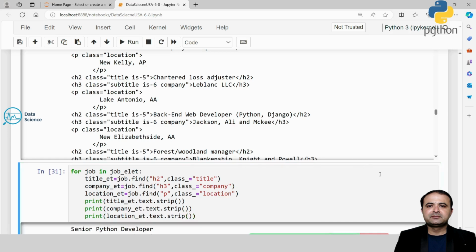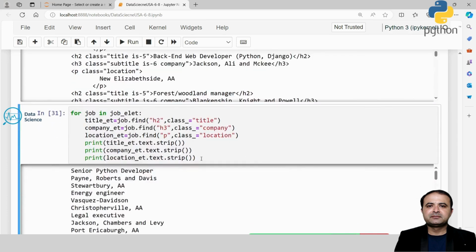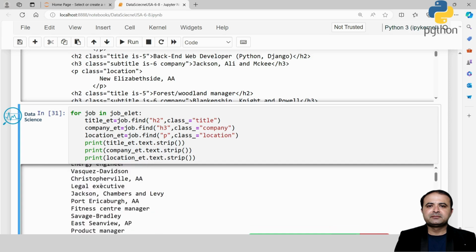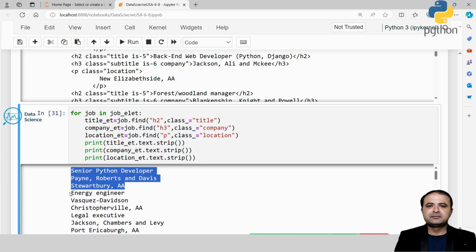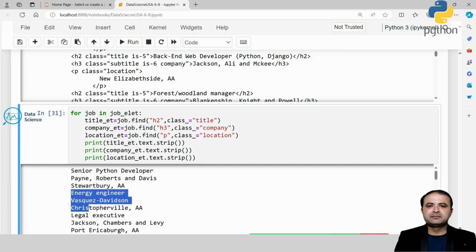You can see I have very successfully fetched out the data from the website, all the jobs. It is the first job and it is the second job. So I have successfully fetched out the data, and it depends on us how we want to sort out this data.